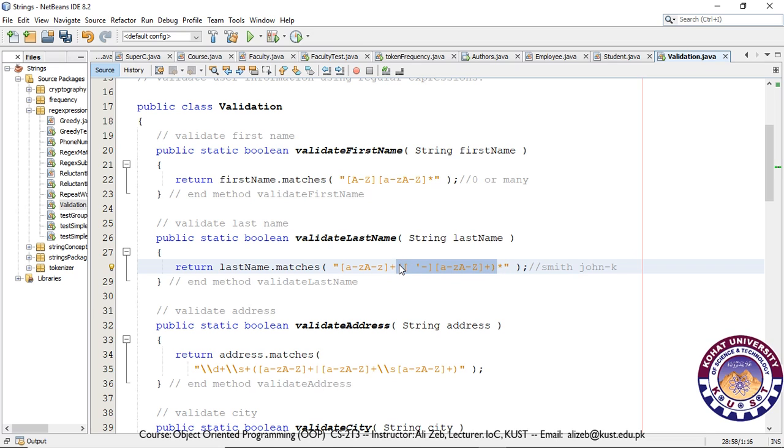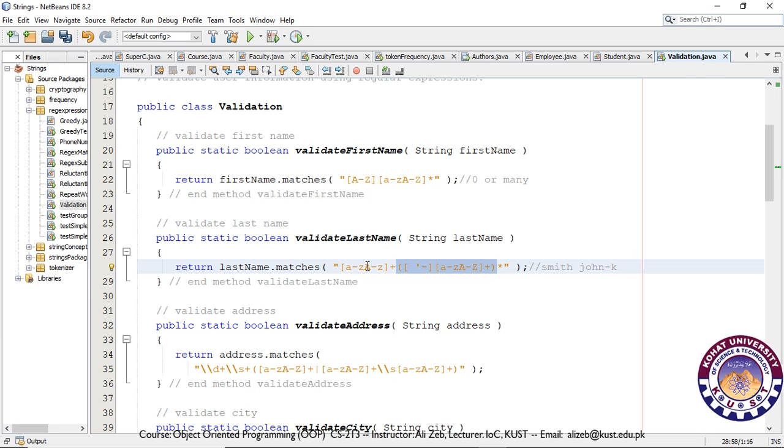Now we can group our regular expressions between these parentheses, and this will check that there might be an occurrence of this type of expression, or there might not be any occurrence. But if there is an occurrence of any expression after the first letter in the last name, that must follow this pattern. The asterisk symbol tells us that if we have only one character for our last name, that can be valid.